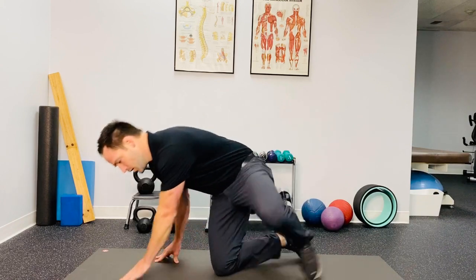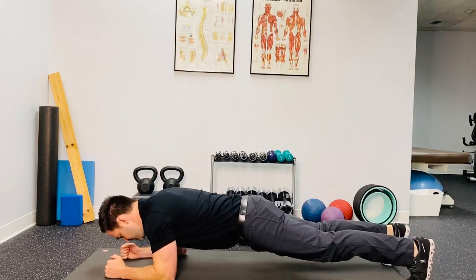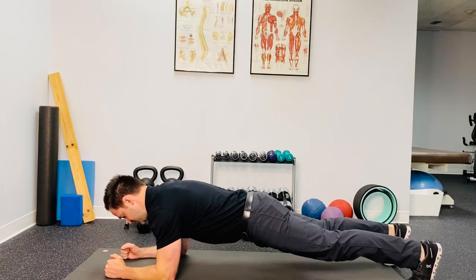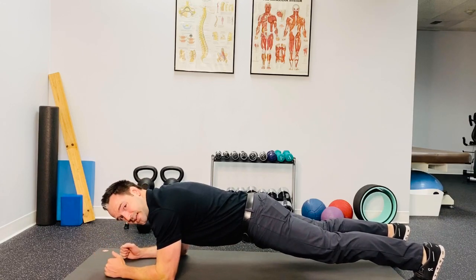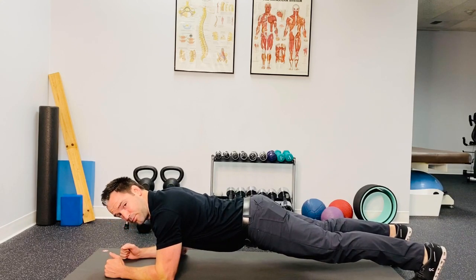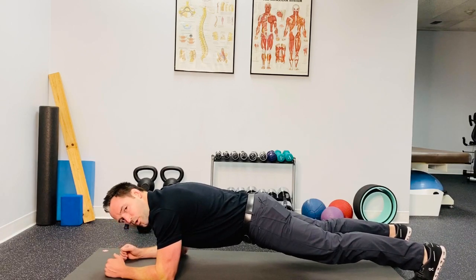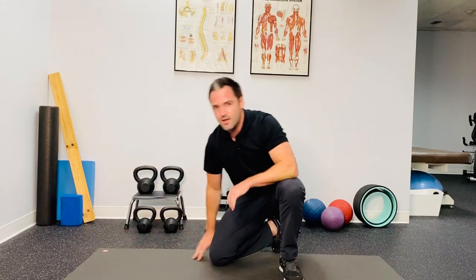The first exercise is going to be a plank. You're going to be on your forearms and on your toes. Make sure that you're not sagging between the shoulder blades, that your chest is away from the ground. The biggest mistake I see that people make with the plank is that they arch their lower back. They feel a lot of pressure in their lower back in this position. So make sure that your pelvis is in a nice neutral position, and you should be able to hold this position for about 30 seconds. If you're able to hold that position for more than 30 seconds, you're ready for the second exercise.